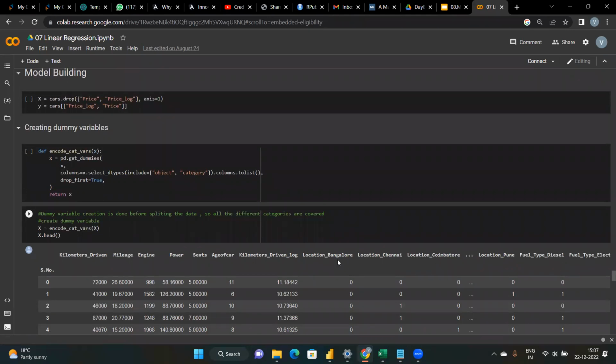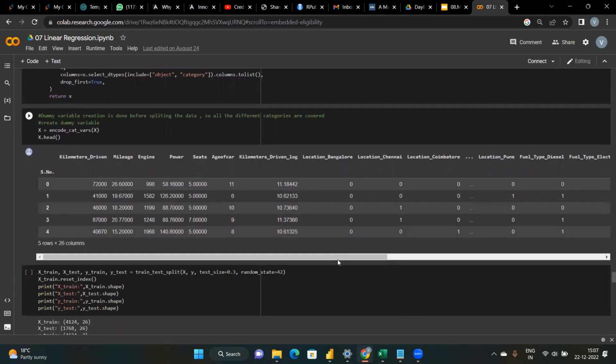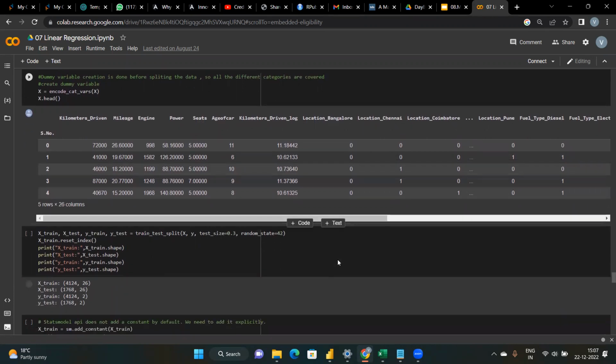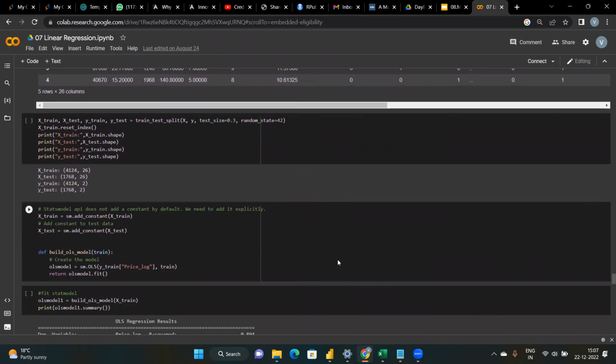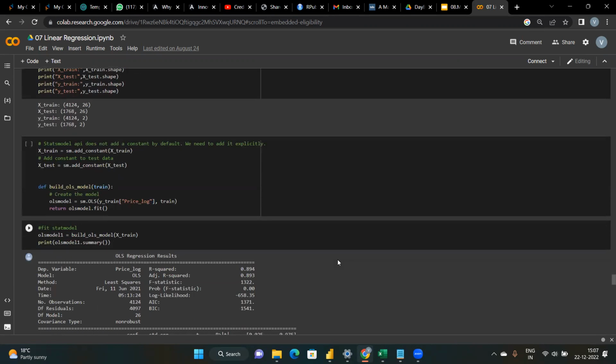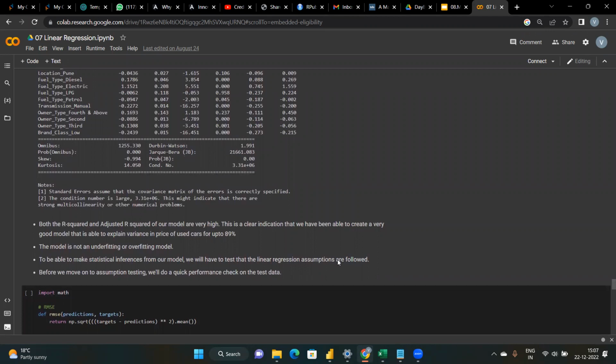And you're gonna see the things, like the one-hot variable. And after that, you're gonna see the train and test dot shape. And you can see the stats model. You can see how we are going to fit the stats model, and you can see the errors, the model which is underfitting.